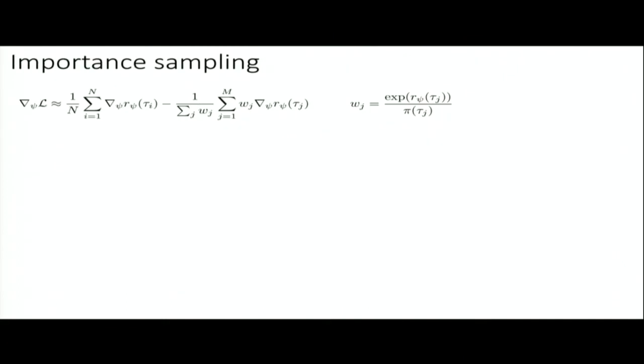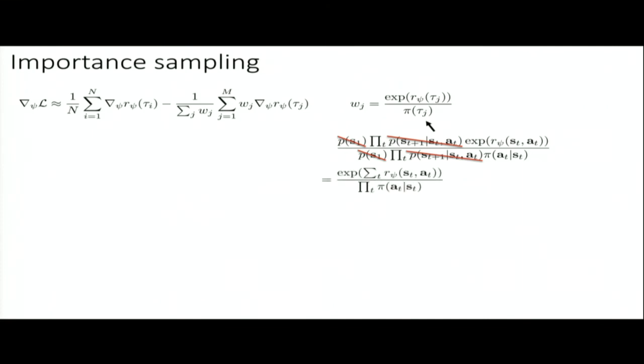OK, so let's analyze this importance sampling a little bit more. The importance weights are going to look very similar to the importance weights that we saw back when we talked about importance sampling for policy gradient. So I can substitute in the trajectory probabilities in here, and you get the initial state probabilities, the transition probabilities, and at the top the exponential rewards, and at the bottom the policy probabilities. And of course, the initial states and the transition probabilities cancel out, just like they did in the policy gradients lecture, and we're just left with this ratio.